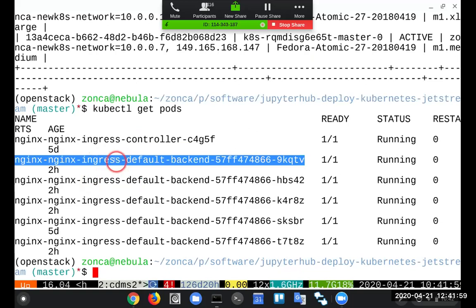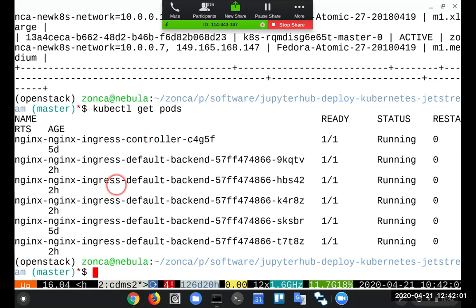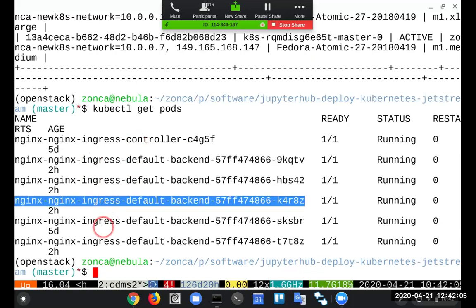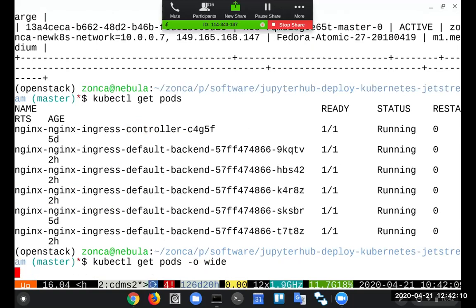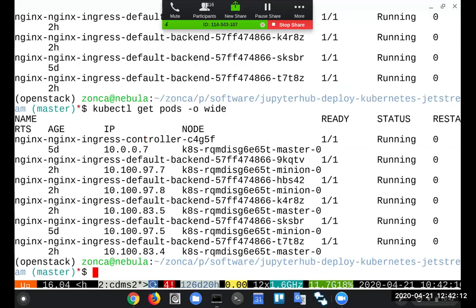I scaled this service up to have five instances of this running. And you can get more information out. I did -o wide, and here it is also telling me where each pod is running. You see that some of them are running on master, and some of them are running on minion.